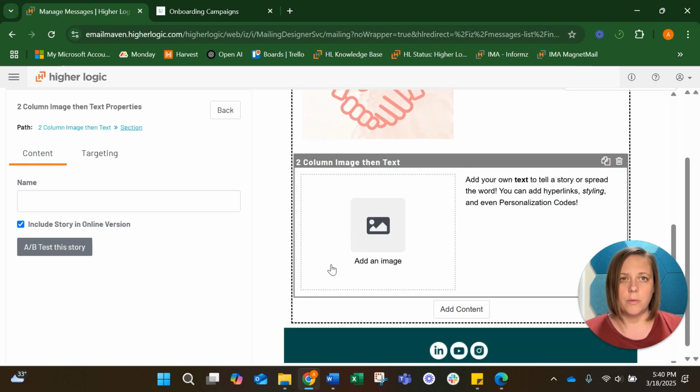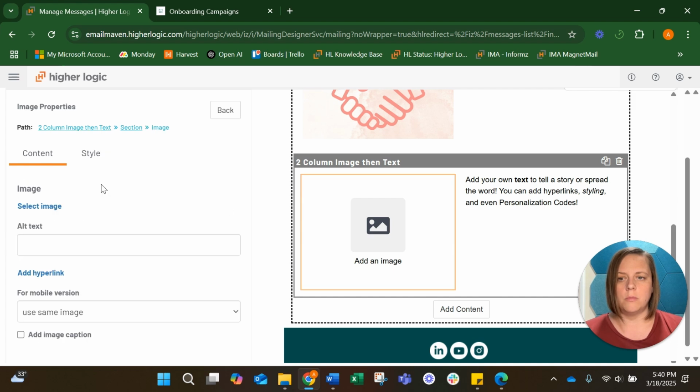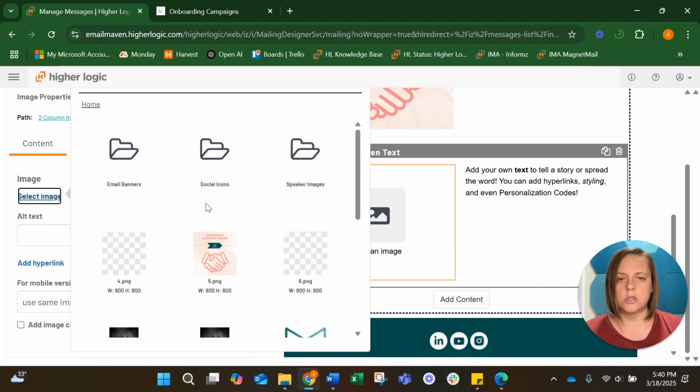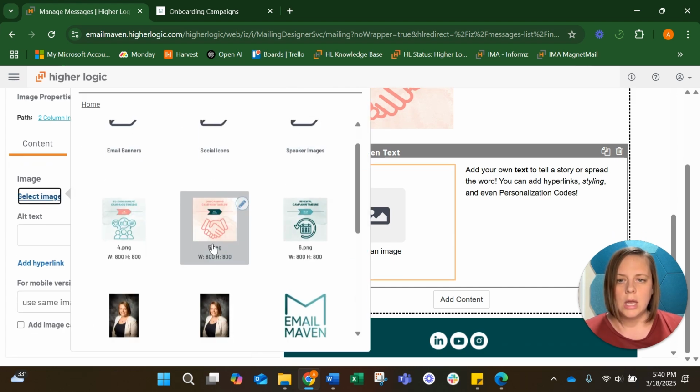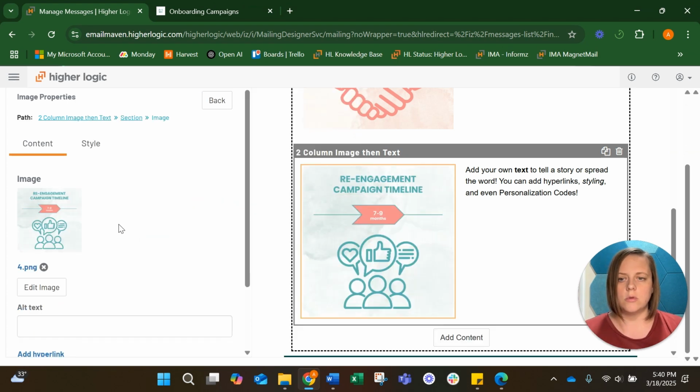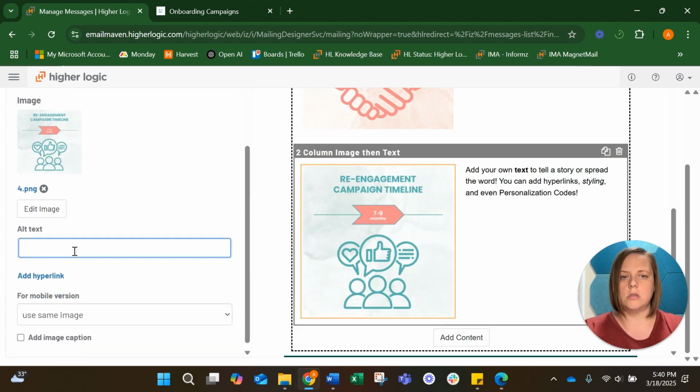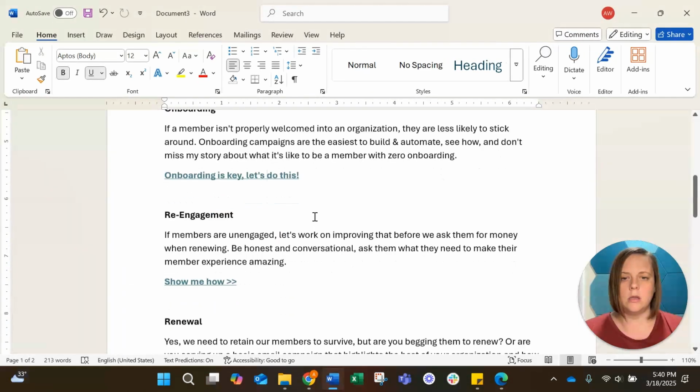There's multiple ways you can go about this, right? Whatever you're building, you can do it. But I'm just going to show you one more time how to do this. We're going to do a re-engagement next. I'm going to do... hyperlink here.